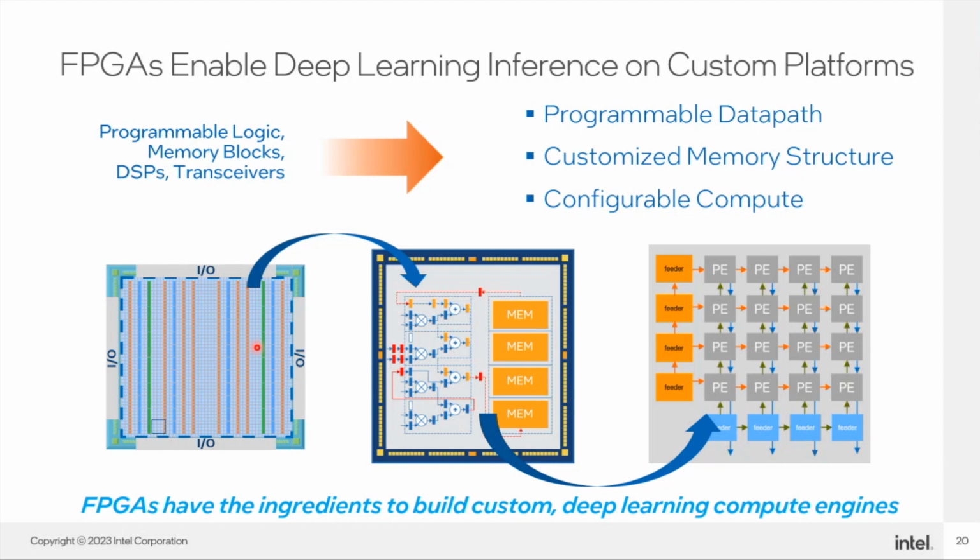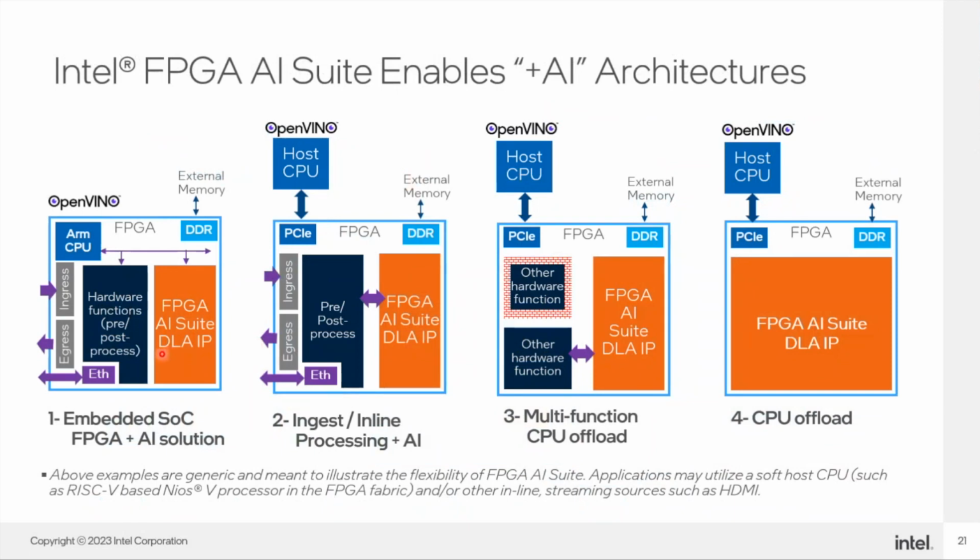So that's a big part of what we've done here: we've built up an FPGA IP block, an engine that can crunch on deep learning. We often use the acronym. If you start to dig down and install our tools, you'll see this acronym DLA or CDLA, C for core, it's an IP core. DLA stands for Deep Learning Accelerator. So that's the IP block that comes along with the FPGA AI Suite. It's actually generated for you.